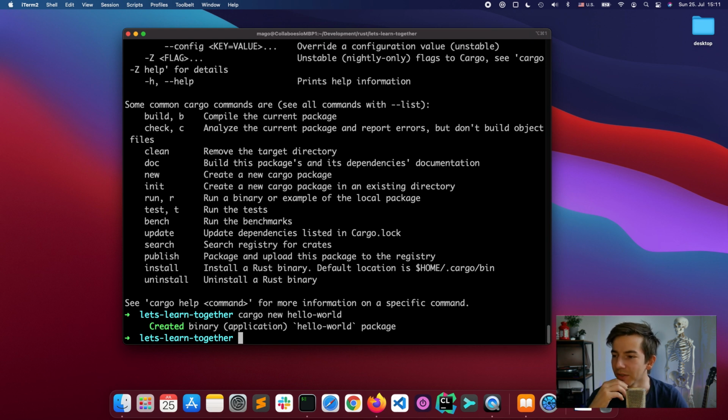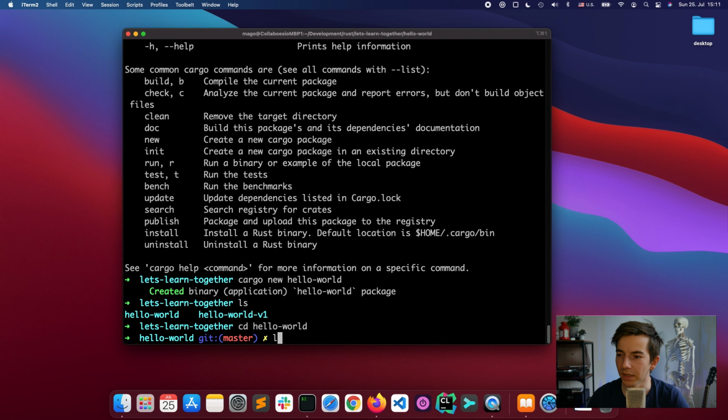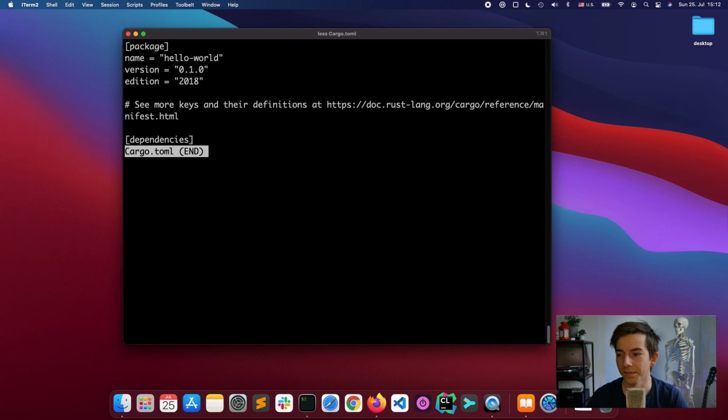Yeah, so it produced the new application package, and if we run ls, we see it's hello world. I would go into hello world, and with ls we'll see it produced a Cargo.toml and a src folder, and I'll do just ls for cargo.